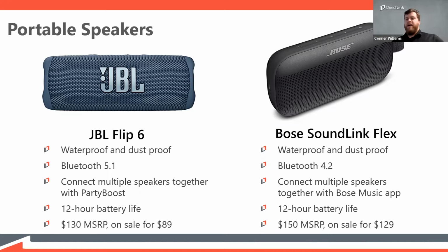Now, just a couple things about how you can use these. You can actually use multiple speakers at one time to play the same music through Bluetooth. The JBL speaker has a button right on it that allows you to connect it to another JBL speaker. And the Bose one does this too. You just have to use their app to do it. It's a really smooth app though. I like it myself. But the main difference between using multiple speakers is that you've got to use an app for Bose, and on JBL, there's a button directly on there that connects them through Bluetooth.